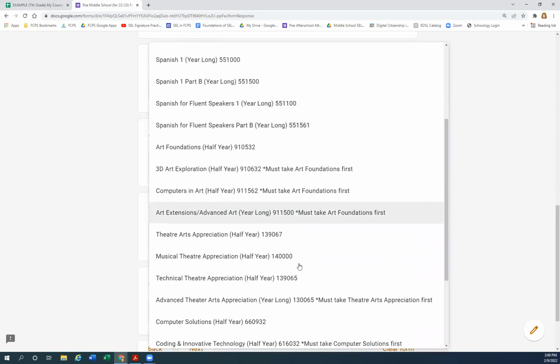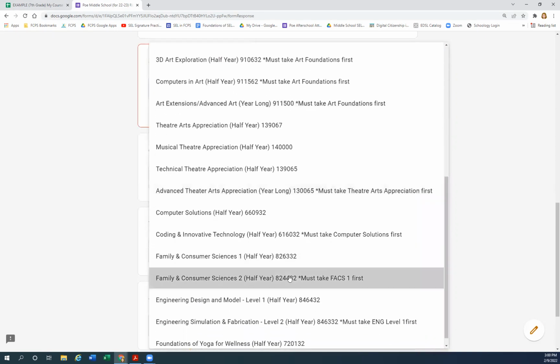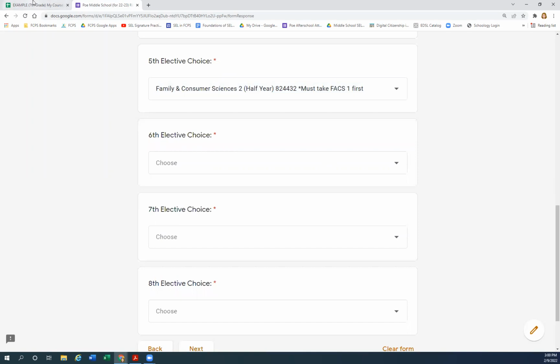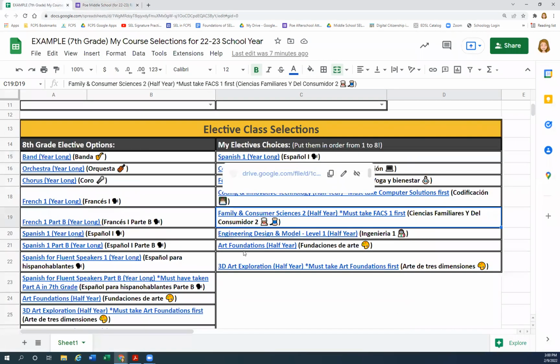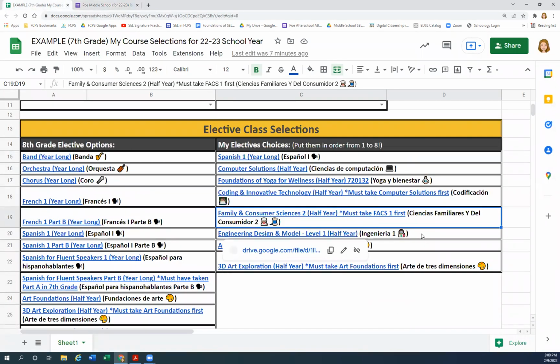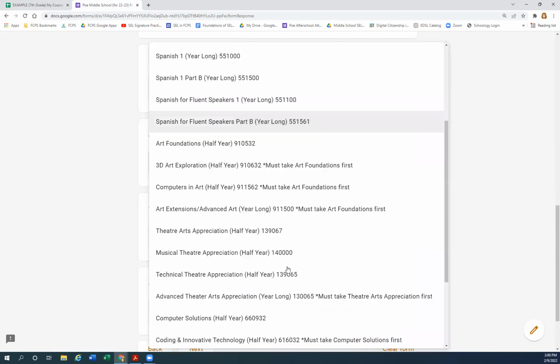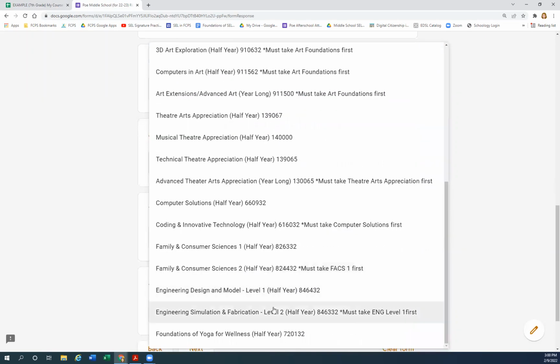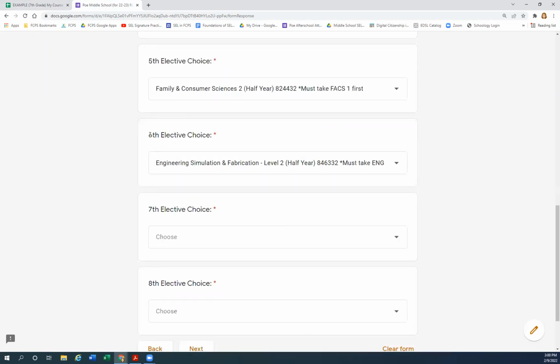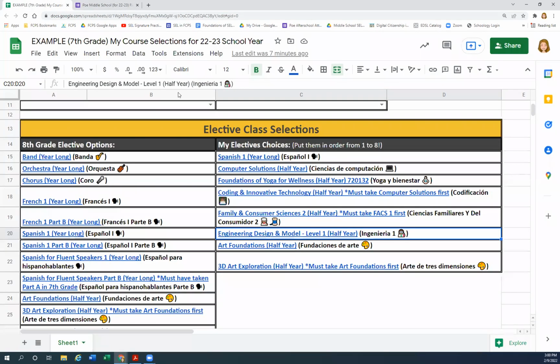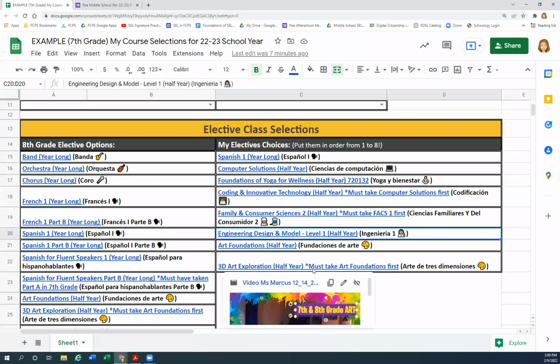If you have any questions for your teachers about which classes, if you have a prerequisite, meaning you have to take another class first, you can ask them now. You also want to make sure that every single choice is a different class.